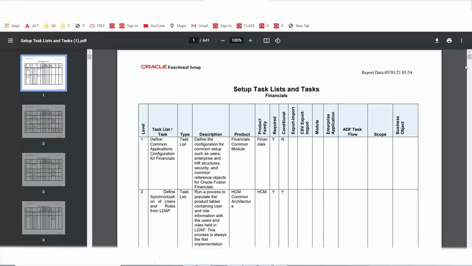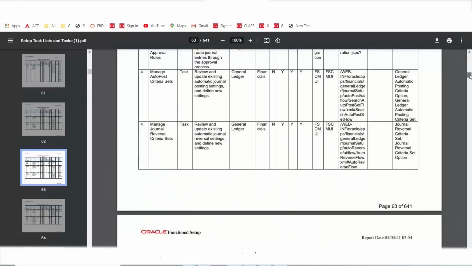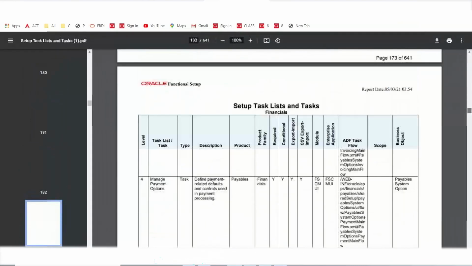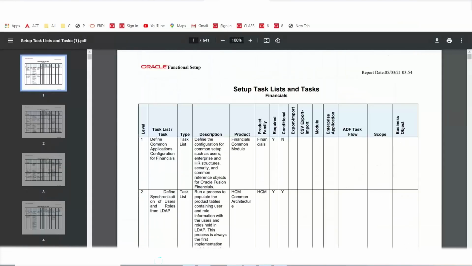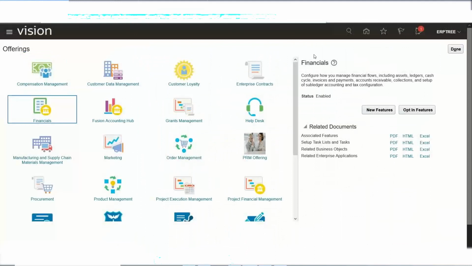So it is a 641 pages document. By seeing these documents, you don't need to understand anything. We'll start working on the system. This is just for information purpose. So this is how you can download and go through these documents.